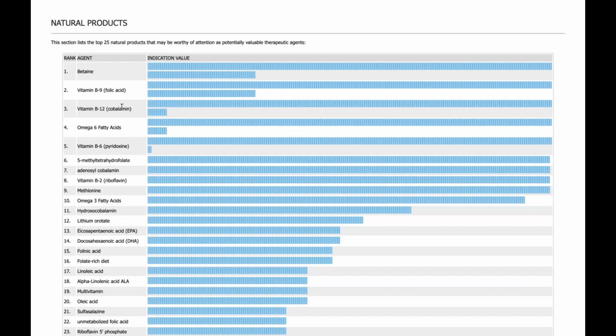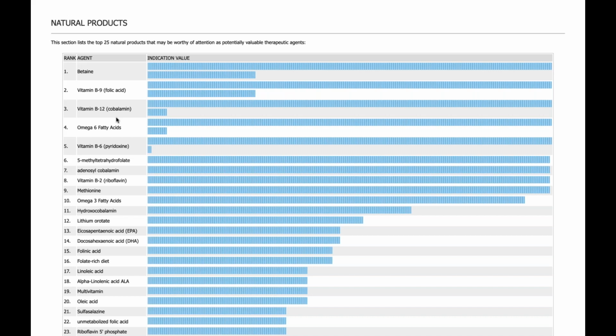Exactly. And I want to say, David, I do get a lot of comments from practitioners asking, why would I ever give folic acid? Why would I ever give cobalamin? Why not hydroxy? Why not methylcobalamin? And I would agree, that might be a better option. But if we're going to be precise in what we do, and the focus of this program is to be evidence and research based, this is what is in the literature.